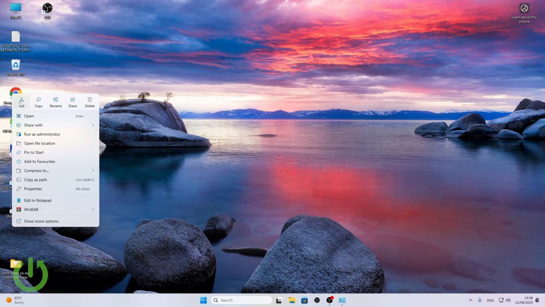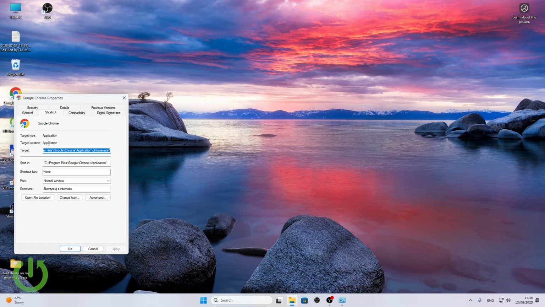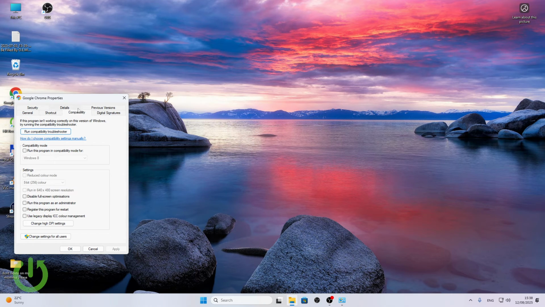So right click on the app icon, then go to properties, and then go to compatibility. Now enable run this program in compatibility mode for, and here you can select the Windows version that the program was written for. And here is a little problem if you don't know what OS it was written for. You'll simply need to try the first one, like Windows 8, and see if it works after applying it. If it still doesn't, try Windows 7 or Windows Vista with a certain service pack. For some reason there's no Windows XP, which is weird because I would expect it here.